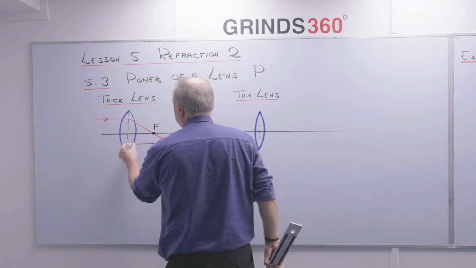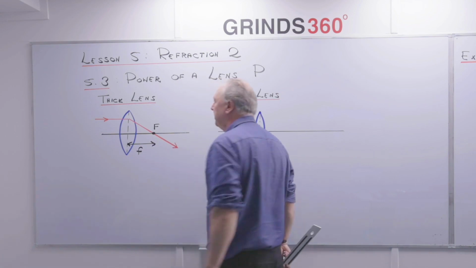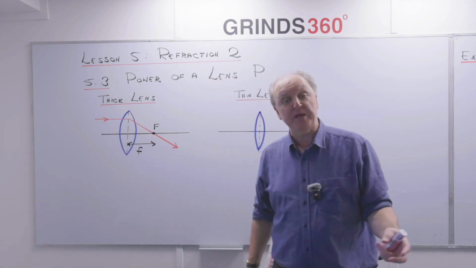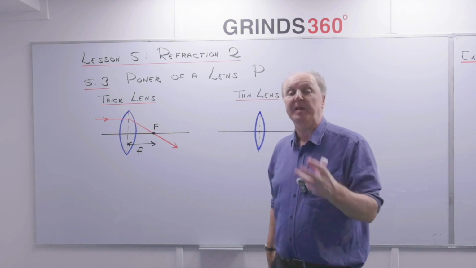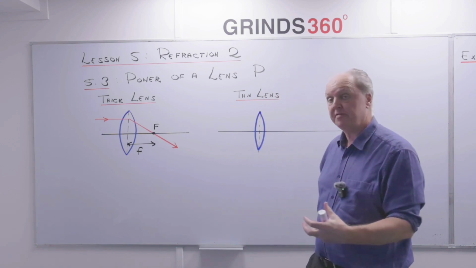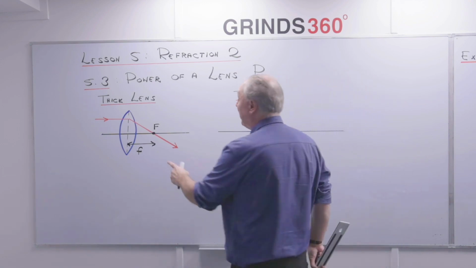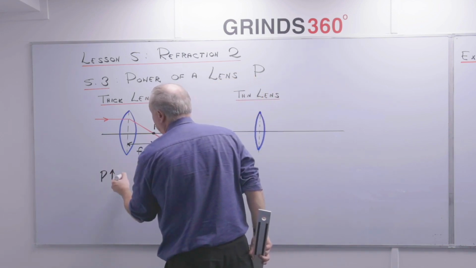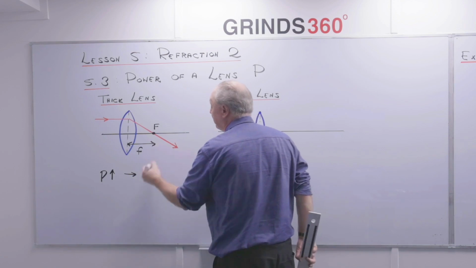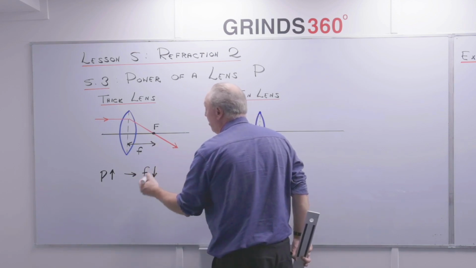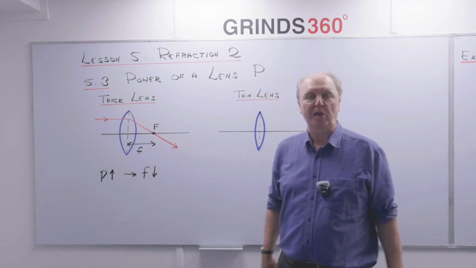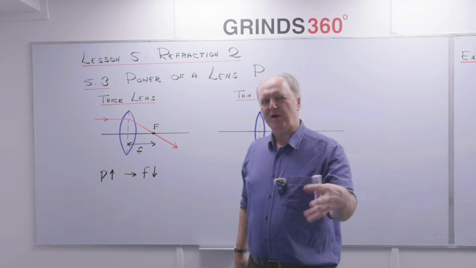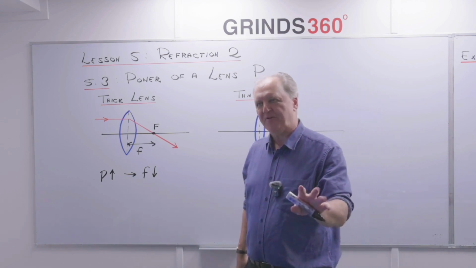So little f is a small number. I say that lens is very powerful. Why do I say it's powerful? Because it bends the light by quite a lot. So I would say that lens has a high power. And that high power means that the focal length will be a small number. So high power means a low focal length. That'll give you some idea of what kind of formula I'm going to actually formulate later on.